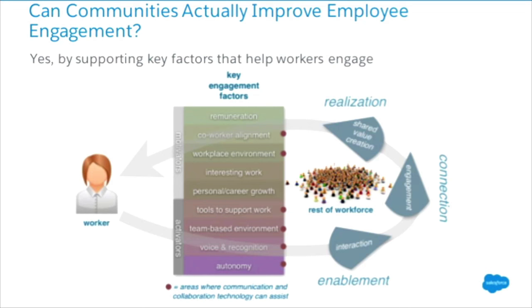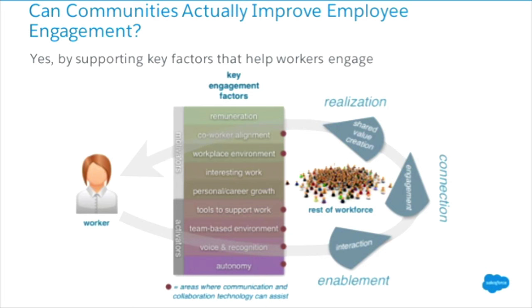There are key engagement factors, some that technology and community can help with and some that can't. On this chart, the red dots mark the top engagement factors. These aren't all of them, but they are the most significant for employee engagement. The ones where community can help start with coworker alignment. That's very important, to feel like you're getting along with your team. Especially as the workplace becomes more virtual and teams more separated, community is a powerful way of bringing that team back together, staying in frequent contact and building that alignment.